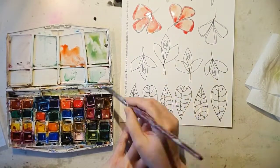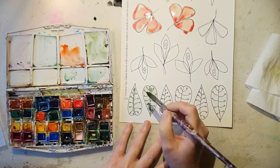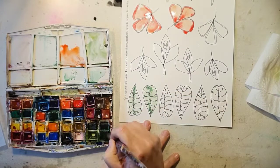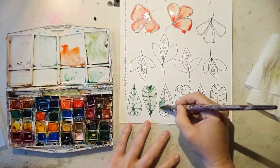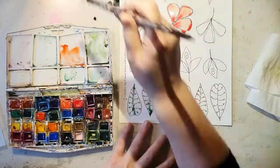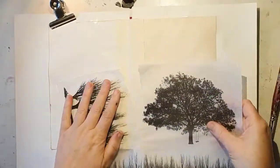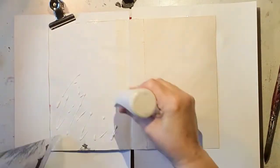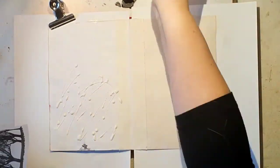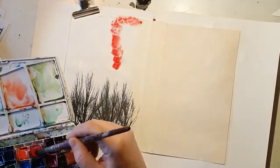Some of the papers come in the cute thin tissue paper. So I'm going to use some of them today, but as you see, I'm just coloring in some of the leaves. Really simple here, and I of course fussy cut them, but I'm not going to show that on video. But here is a tissue paper with some trees that I want to use, and I'm using my homemade transparent gesso actually to add it.